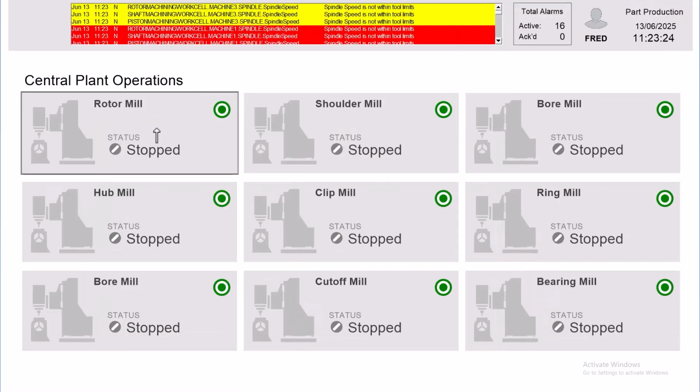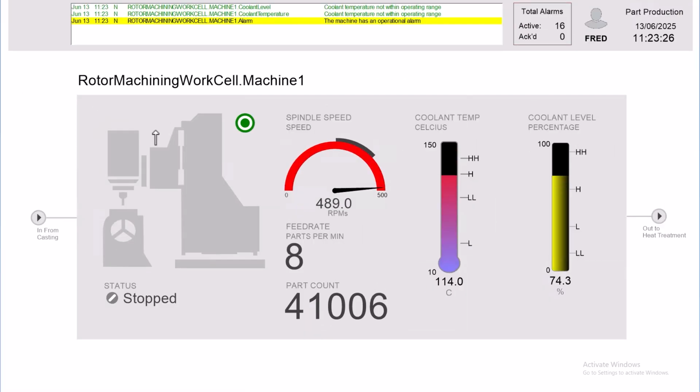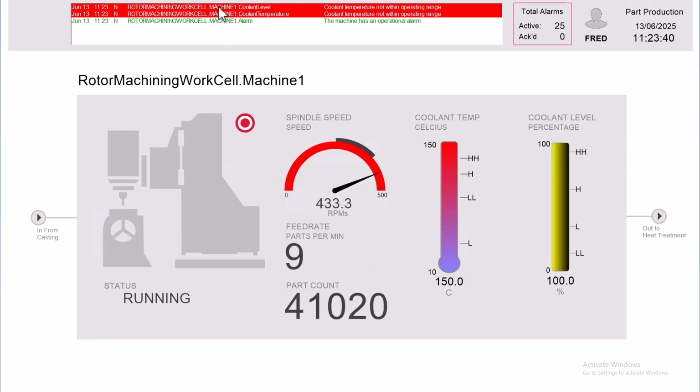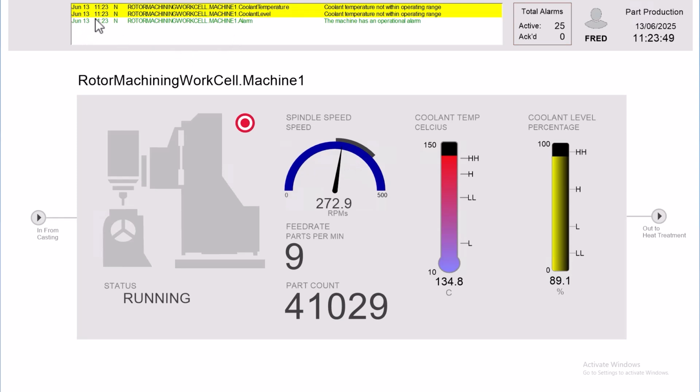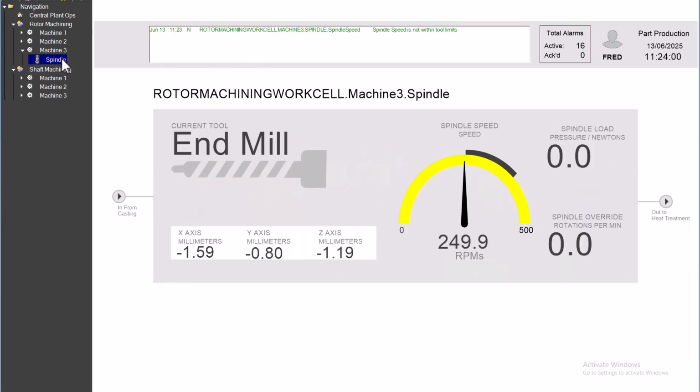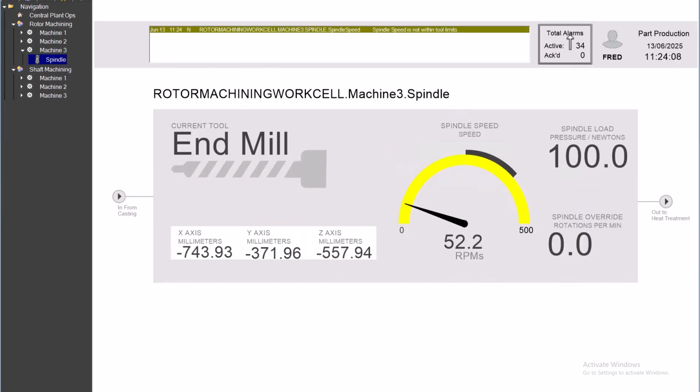You can navigate through the different levels of your application to dig in to different and deeper levels of assets that you're monitoring, with high performance graphic capabilities and the ability to filter alarms by context. Simplicity provides key capabilities that will allow you to fully visualize and operate your plant floor and manufacturing needs.